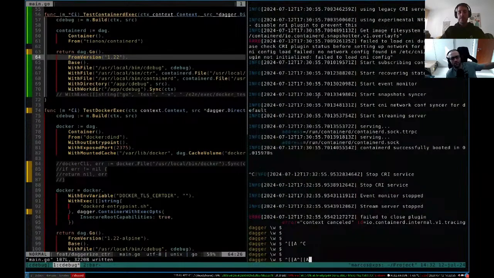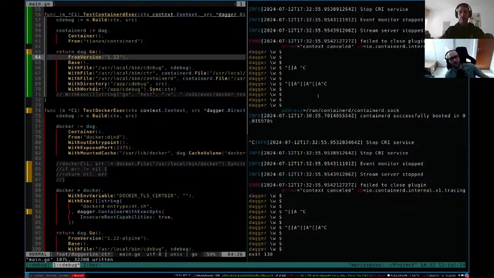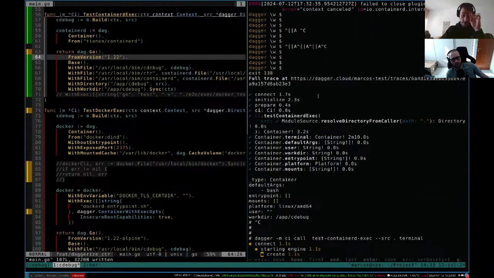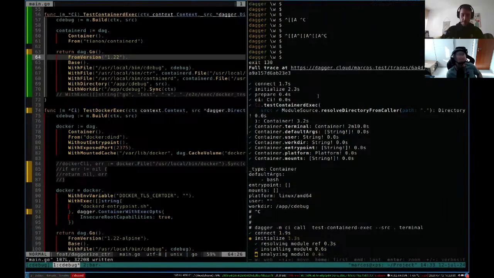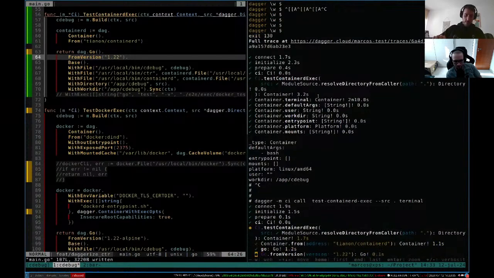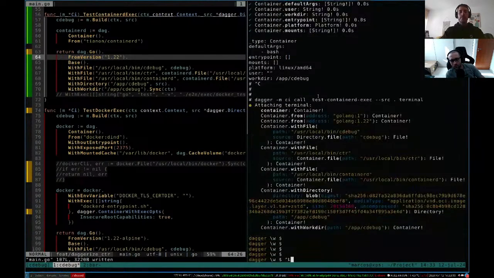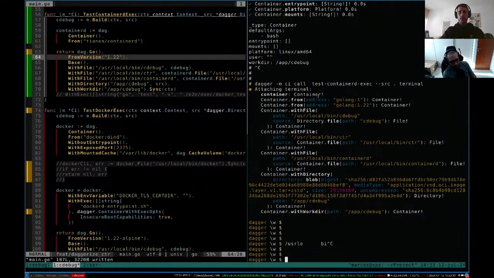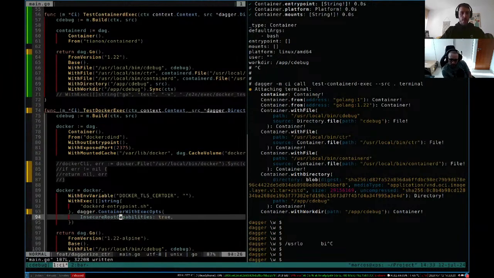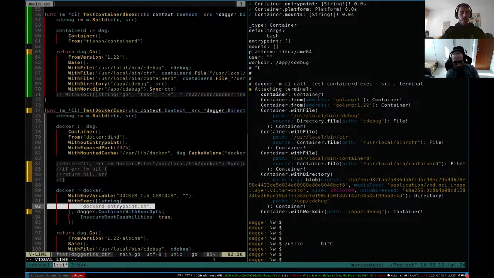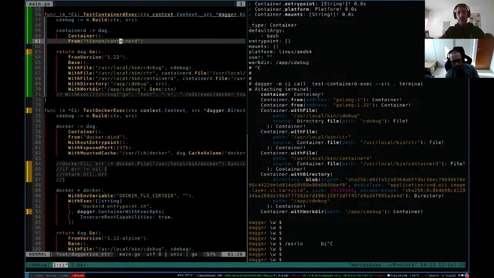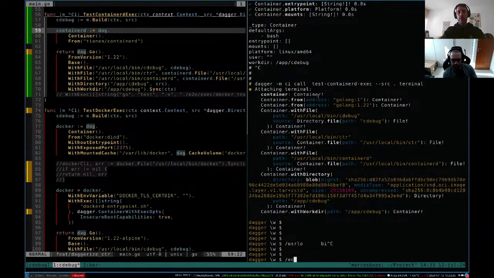One thing, remember that in the last stream we had an issue with stopping dind because we were not starting it using the entrypoint. So maybe we should also mount the Docker entrypoint for containerd, like this one you mean? Yeah, eventually yes. I just want to see if containerd actually works here. Okay, go ahead.